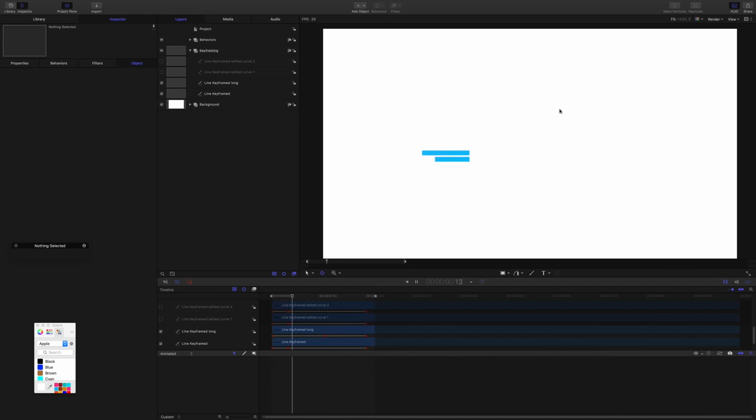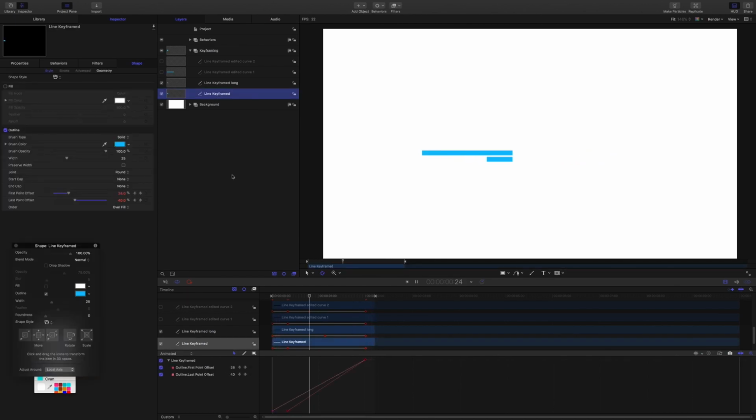So if you have a look at these two lines here, they're running quite a familiar animation pattern. If you follow the After Effects reproductions that we do here with our title graphic reproductions, this will be really familiar, and we get this by keyframing. We keyframe to get control over the first point offset and last point offset. They do their thing at their own time to get this kind of effect.